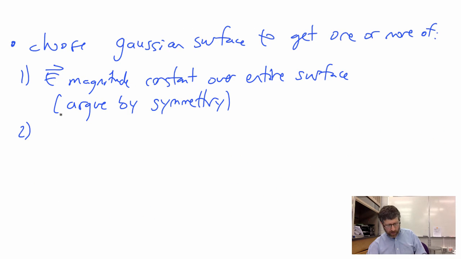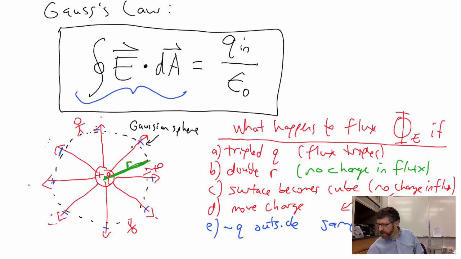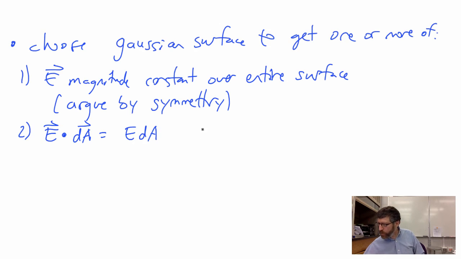We're going to try to make it such that E dot dA is just equal to E dA. That will be when the angle between the E field vector and our little area dA vector is zero. We're shooting very often for a situation where the angle between E and dA is zero. Here's the E, the red, dA is that way too. So notice that E and dA, the angle between them is zero. So that E dot dA will just be E times dA.